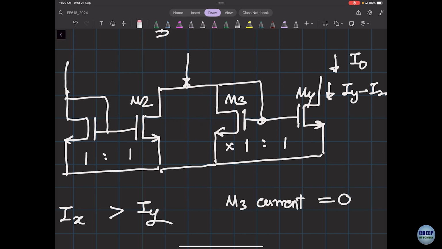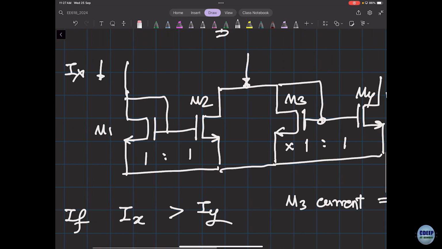So, what Vasu is saying is that I'm putting in IX and I'm putting in IY. I'm trying to put in IY. However, what will happen? Will this become IX? That is the key question. It will not be IX. It will just become IY. So this will become IY. Okay. And although the gate voltage is the same as on the left side, the drain voltage will start dropping.